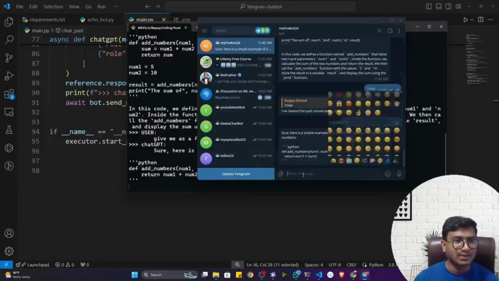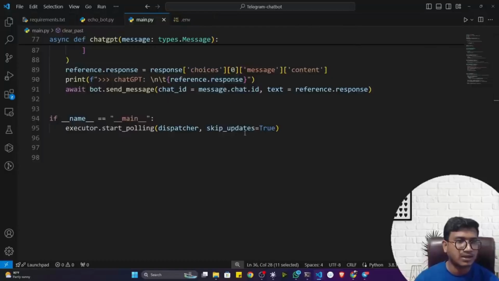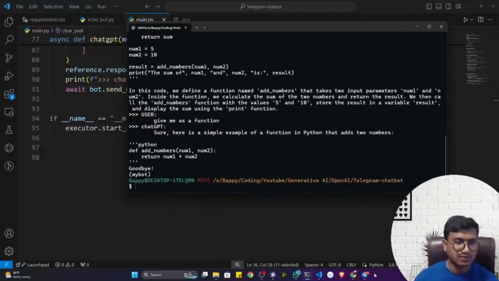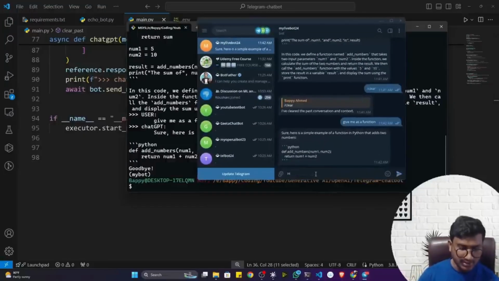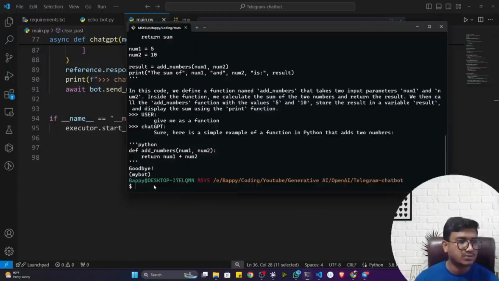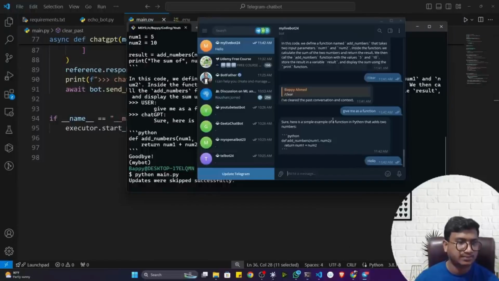So we have created one beautiful application. Now one thing I want to show you: this is keep update is equal to true. If it is true, what will happen? Let's say my application is offline right now, I'll stop the execution. Now if I give any message, let's say hello, see, it is offline and not giving any response. But if it is online, let's say I execute the program right now, my application is online.